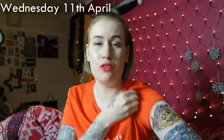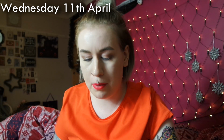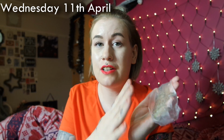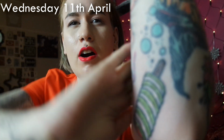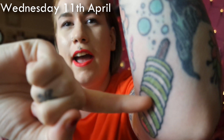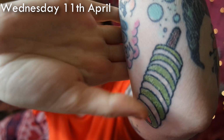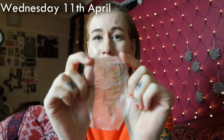So with scabs on your arm here, they just kind of fall off. They just, I don't know, go on your floor or wherever. But with Saniderm, it's stuck there. So this is a lot of loose scabs. Any scabs that are stuck on your arm, they're going to stay there. I've still got some on my arm. Hang on, let's see if I can focus that. So you can see here where it's quite dry and it's still a little bit scabby in places. So if a scab isn't ready to come off, it will just stay on your skin. I mean, it may pull off a little bit here and there, but honestly, it's nothing to worry about.